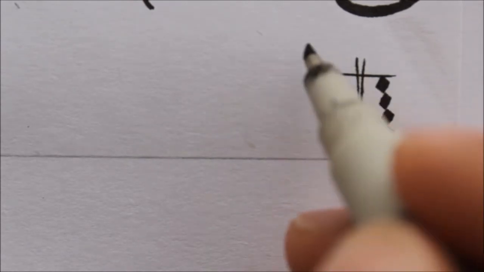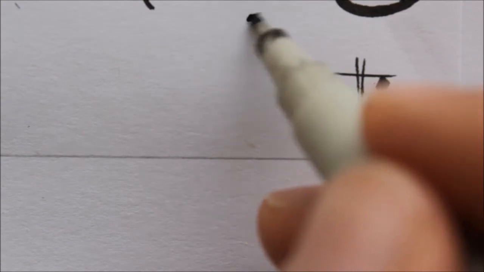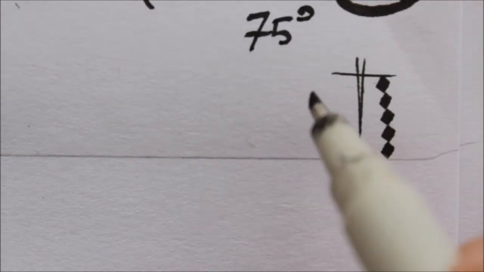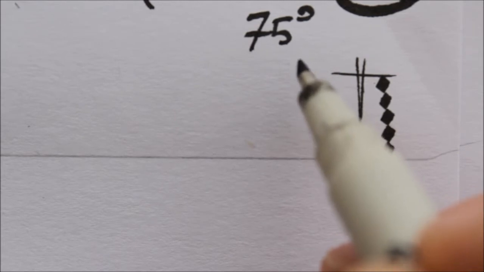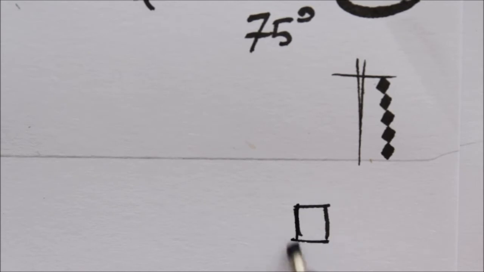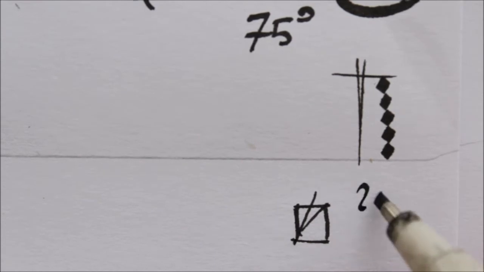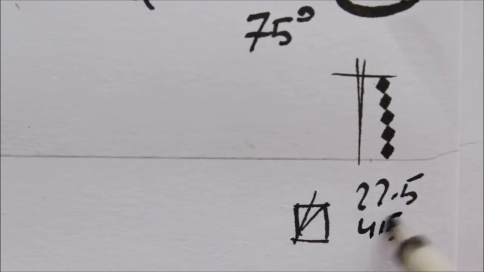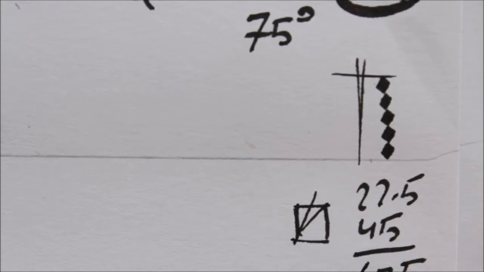Before we start writing, we need to know how to hold the pen. We hold the pen at 75 degrees. So how could we reach this 75 degrees? You could simply draw a 90 degree square like this. This is 45. You could halve this part too. So this is 45, which gives us 22.5, plus 45 will give us 67.5. So this is approaching the 75 degrees.